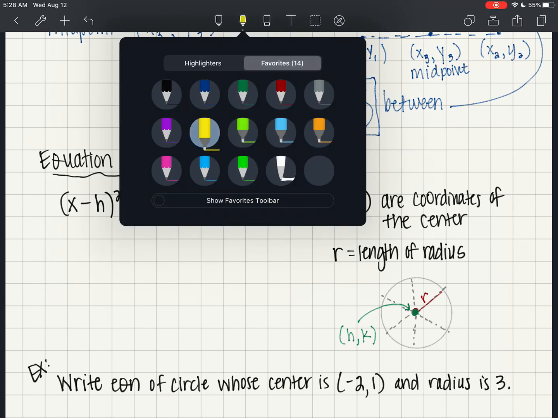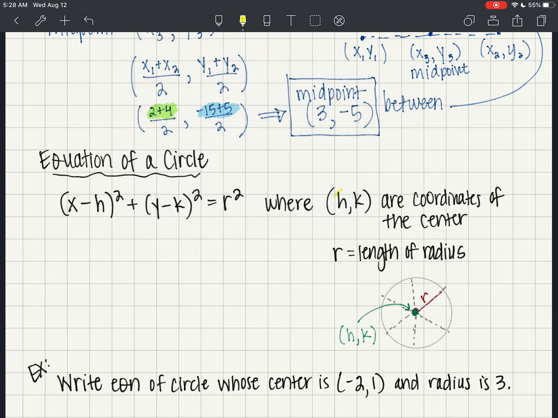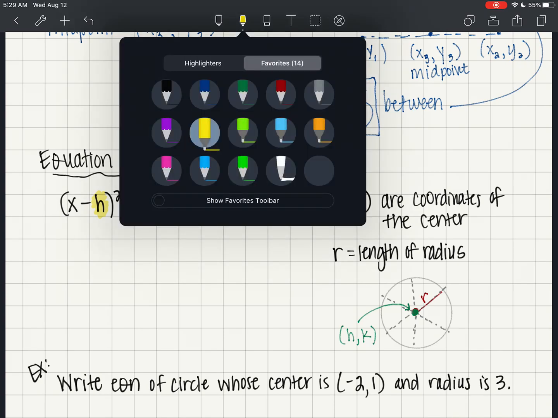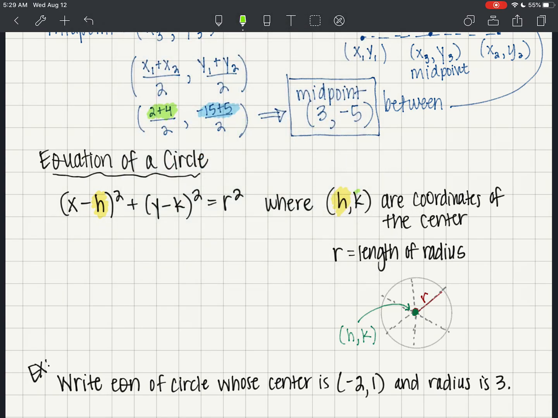And the equation of a circle, the algebraic equation of the graph of a circle, is x minus h, quantity squared, that is a minus, x minus h. So if h is positive, you'll have x minus that number. If h is a negative value, you'll have x plus that number squared. And then k is y minus k quantity squared.